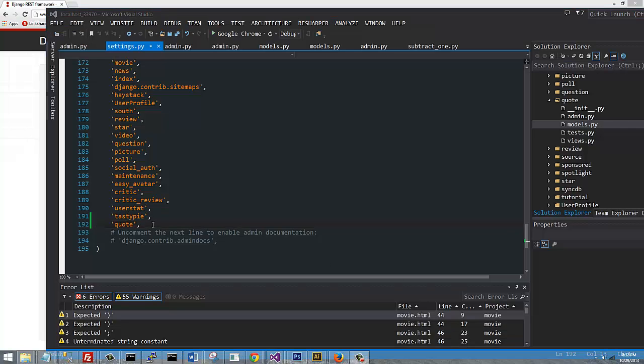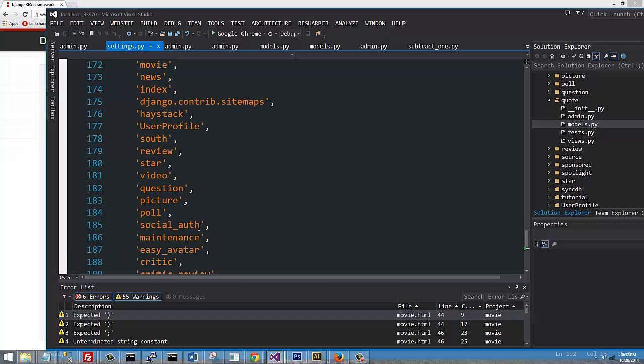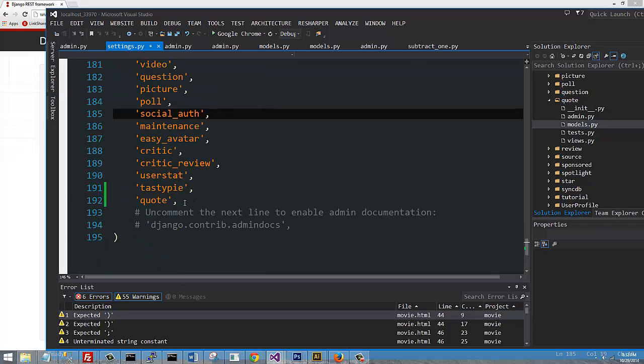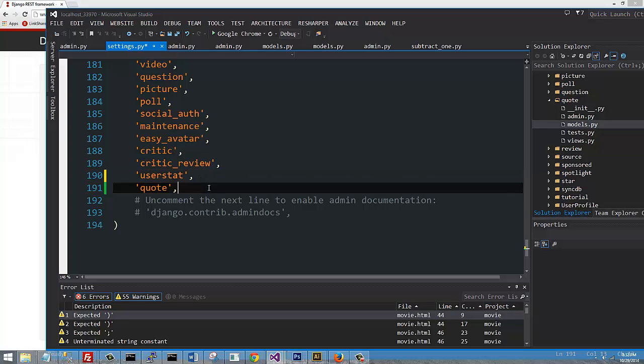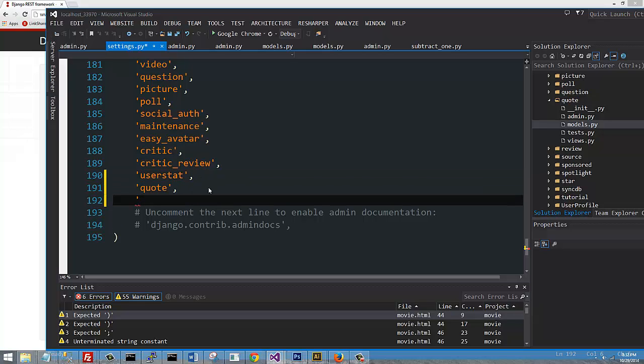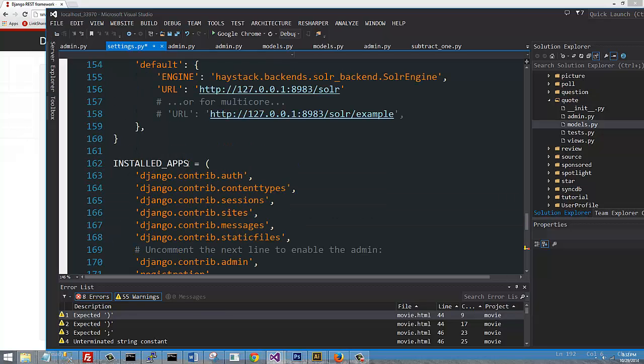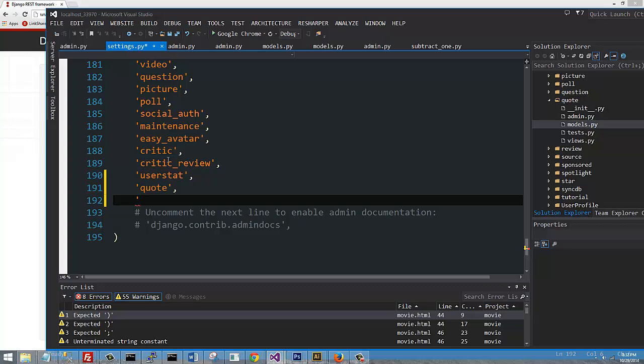I have that pulled up here. I'll zoom in a little bit so you can see better. TastyPie is currently installed, and I'm going to be removing that. We're going to be using REST Framework, so let's add that to our installed apps. These are all the different apps that New Movies currently uses. It's simply called rest_framework, so we'll add that over.